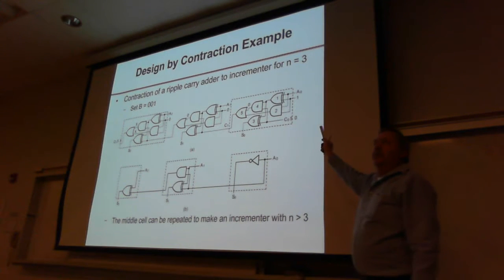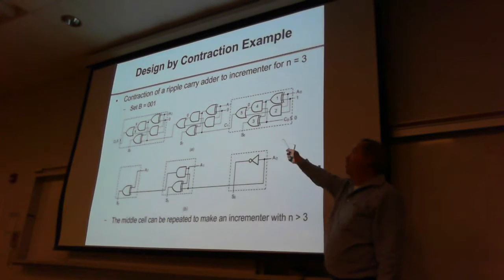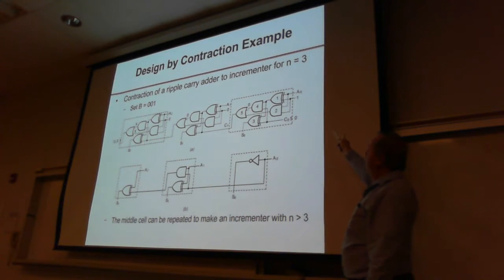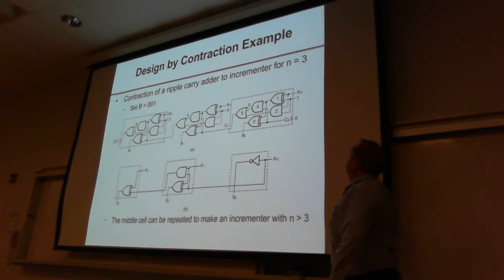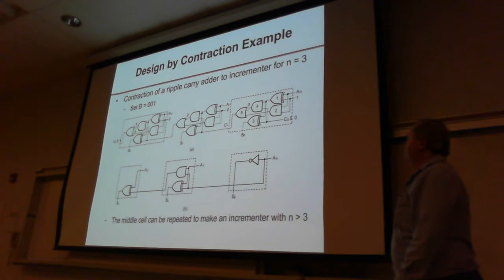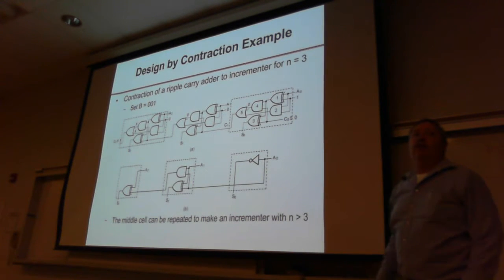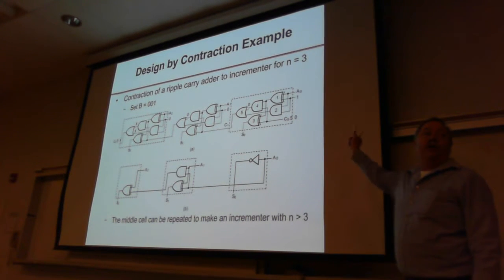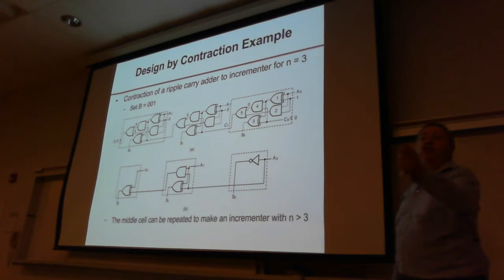This was a case where we're reading the slide. We said set B to 1, so take B, set to 1, and then I have A sub 0 coming in. And now I'm hardwiring C sub 0. I don't think I said anything in my setup about C sub 0, which you all correctly said was carry in.